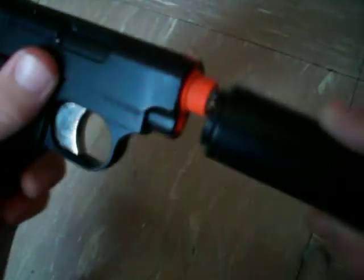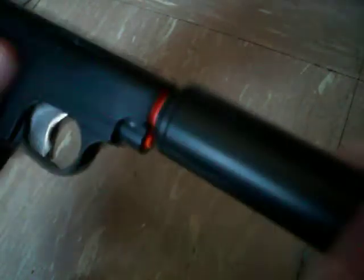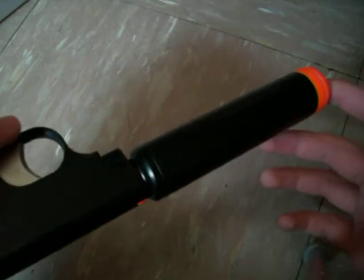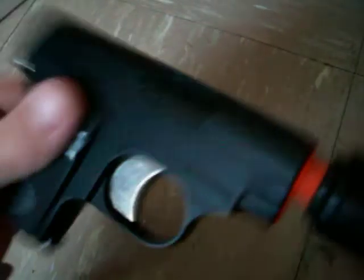The first time you put it on, it'll be hard to align the threads right. But when you get used to it... I've heard people say the paint scratches off really easy. It doesn't really on mine. As you can see, it completely blocks the sights. It looks a little weird with the orange tip. But for the video, I'm just going to take off the silencer.